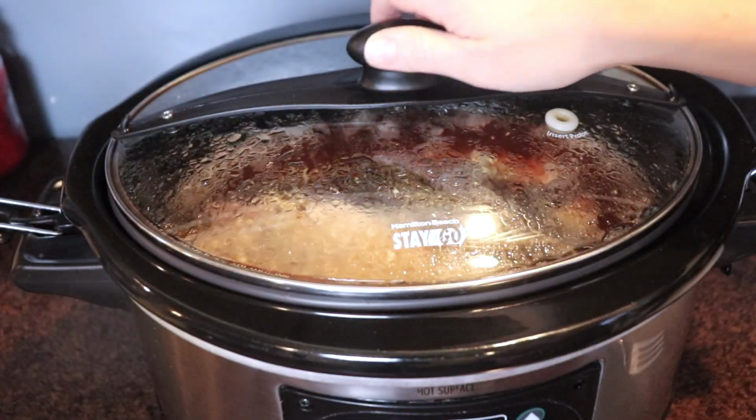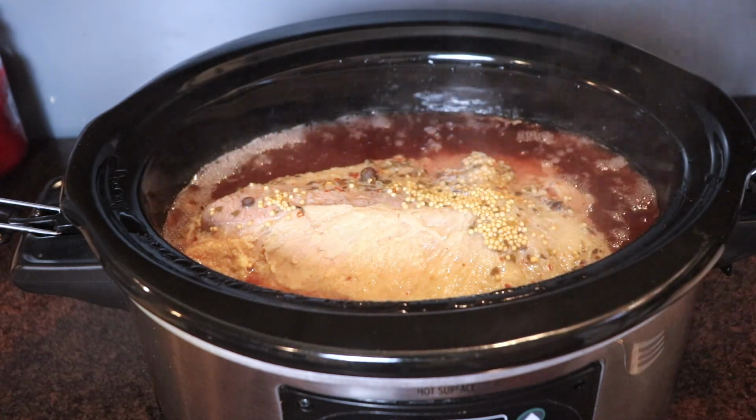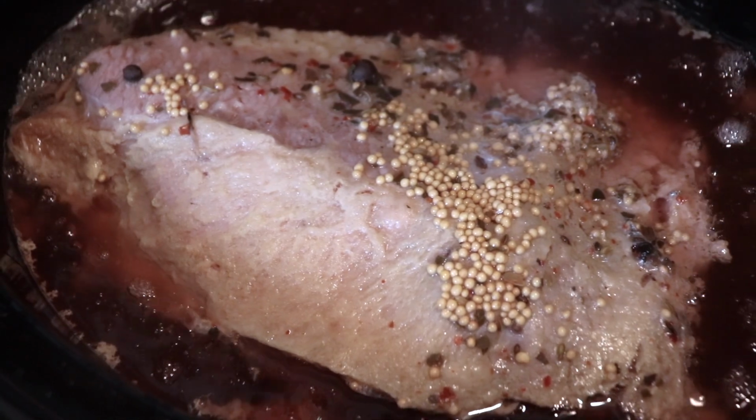Here, I cooked mine on low for about 6 hours, and it was falling apart. I couldn't believe how tender the meat got. In fact, it almost shredded. I didn't really need to slice it.